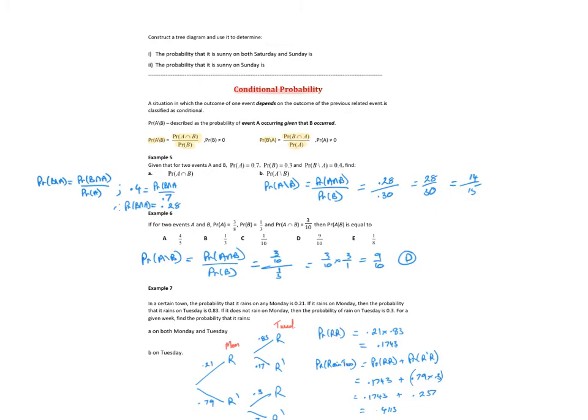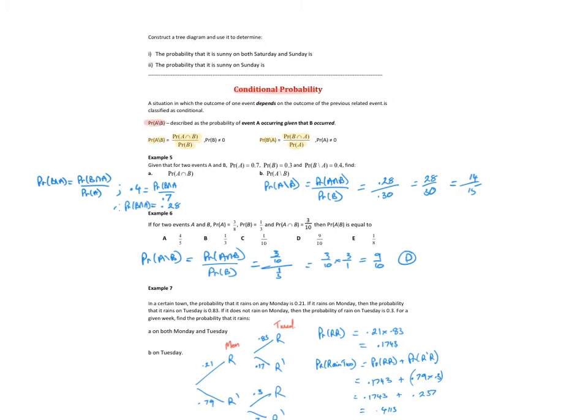Now, the given I rolled an even number is the conditional probability part. I'm telling you I rolled an even number. So now, instead of having 6 possibilities, I've only got 3: a 2, a 4, or a 6. I told you that. And the chance of then rolling a 4, if I have rolled an even number, is going to be 1 in 3. So that's an example of my conditional statement, okay?